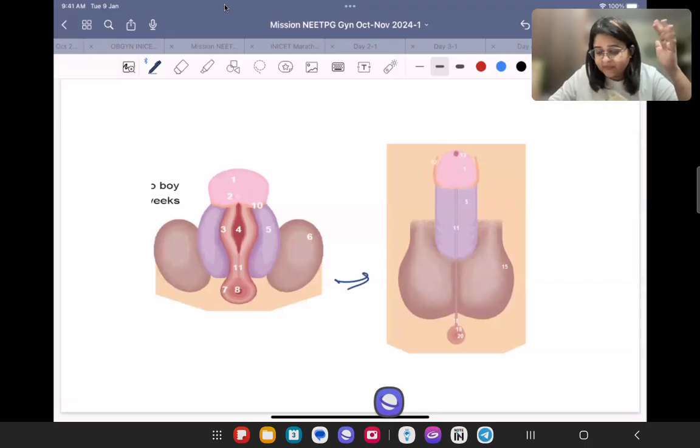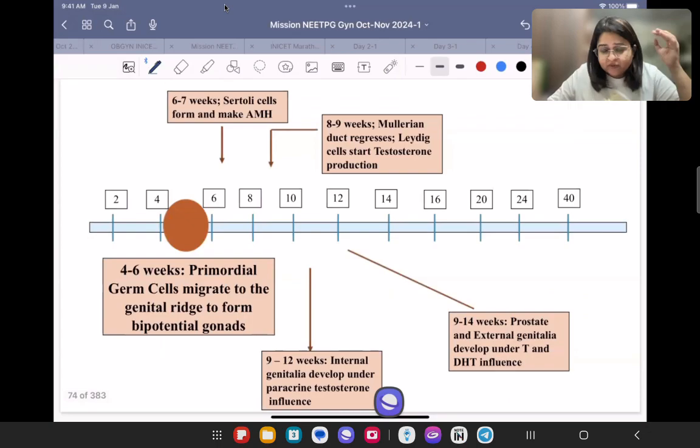So this is what happens in the male. Now this flowchart is for the male. So let's go through this again once. So at 5 weeks, the gonad formed is the testes. The Sertoli cell starts functioning around 6 to 7 weeks, and the Leydig cells start testosterone production around 8 weeks. So at 8 weeks is when the internal genitalia starts developing into male and the Mullerian duct starts disappearing. Okay. So this process completes between 9 to 12 weeks. It starts at 8 weeks.